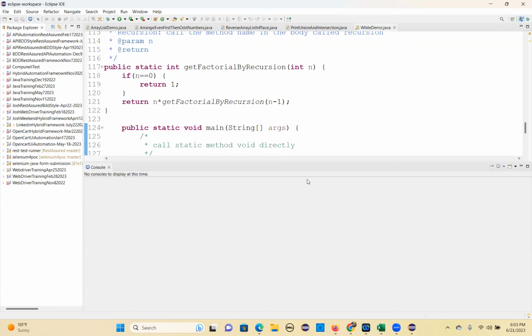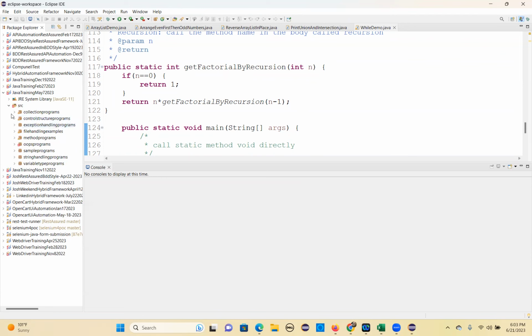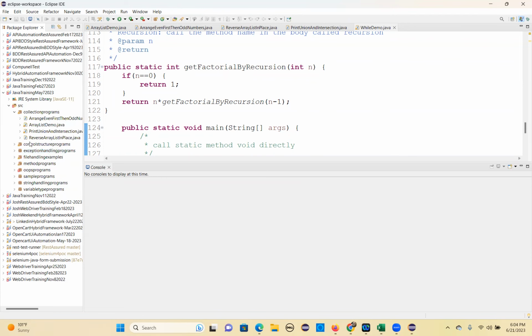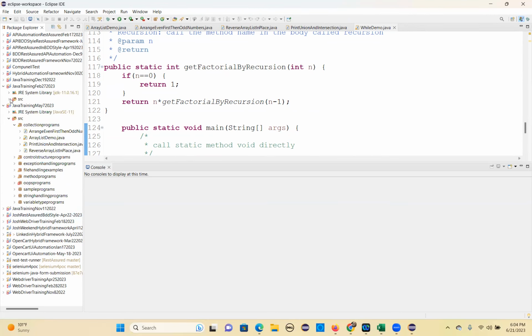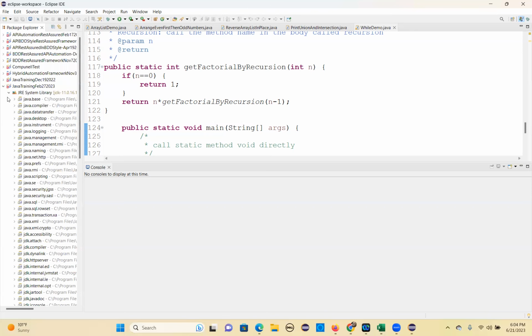Okay. So let's open our project. Last class we have seen all these things, and now let's go and see map introduction.